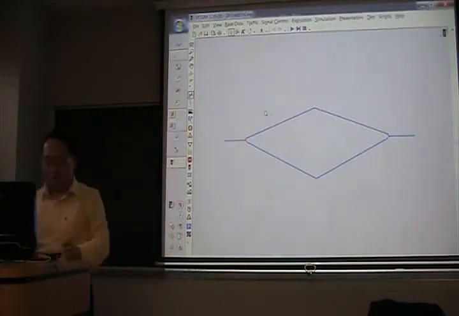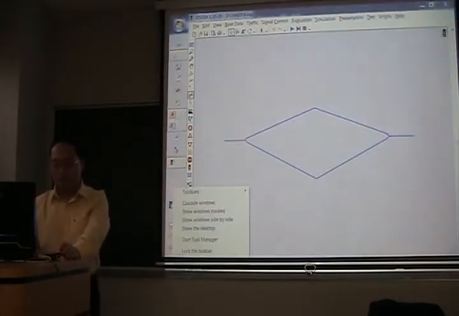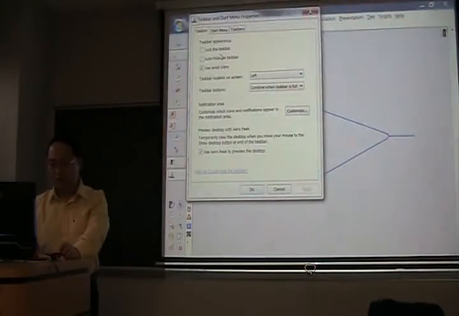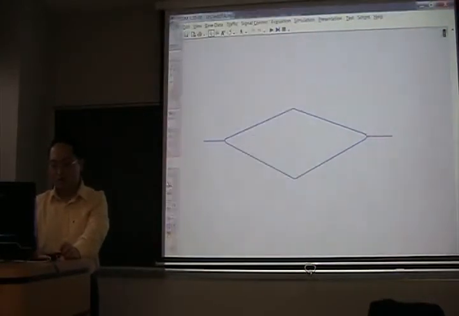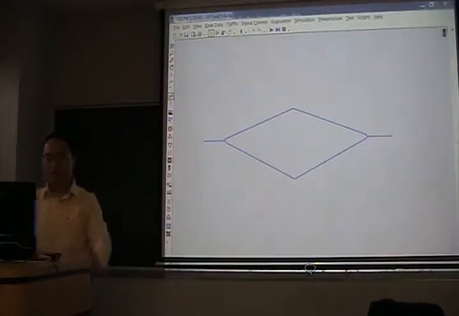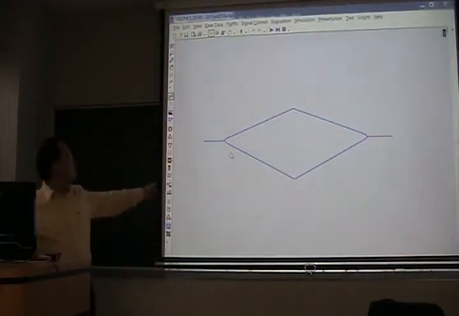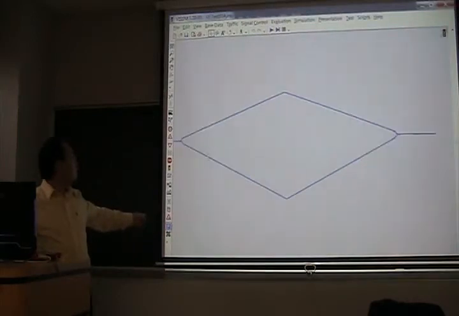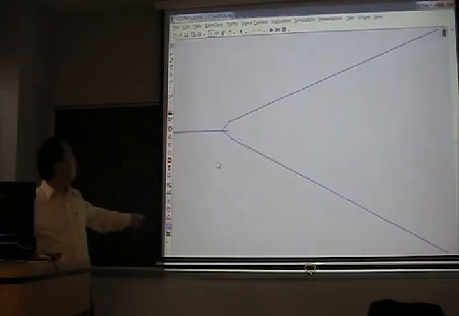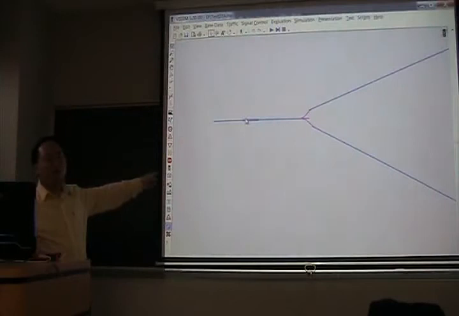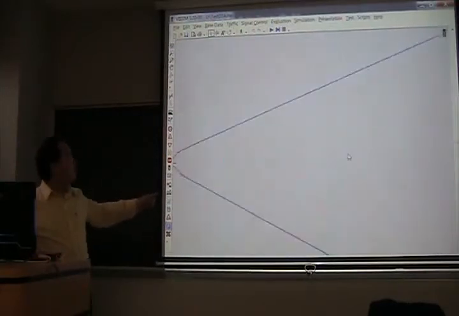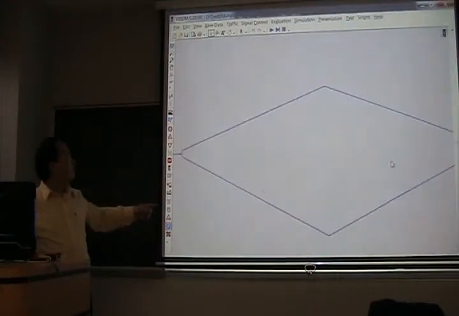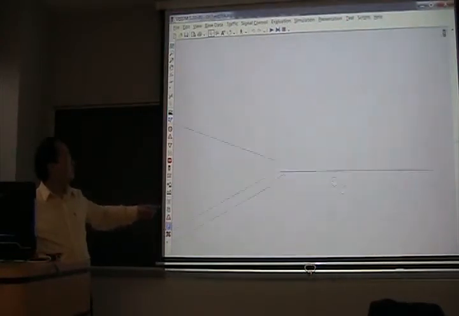To create a parking lot, we select this tool, P, and we can then create parking lots. In this case, I created 2 parking lots. One at the beginning link here, the other one at the end of the link here.